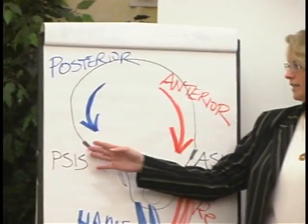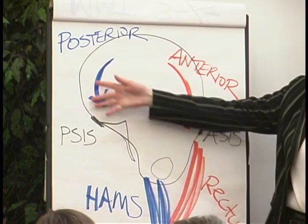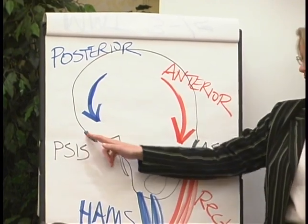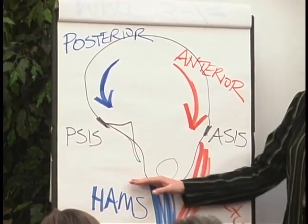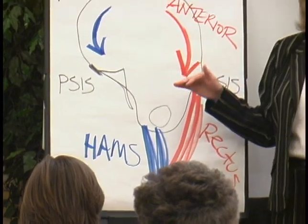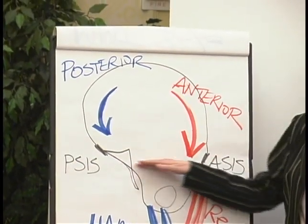Let us imagine that this is a right ilium. In the ilium, if you're looking from a lateral perspective at the right ilium, you have the iliac crest, you have the anterior surface with the ASIS, you have the posterior surface with the PSIS. You recognize these bony landmarks. Of course, most of you are sitting on your ischial tuberosities right now, and thereby we know where we are. In normal standing posture, ASIS and PSIS should be equidistant from the floor.